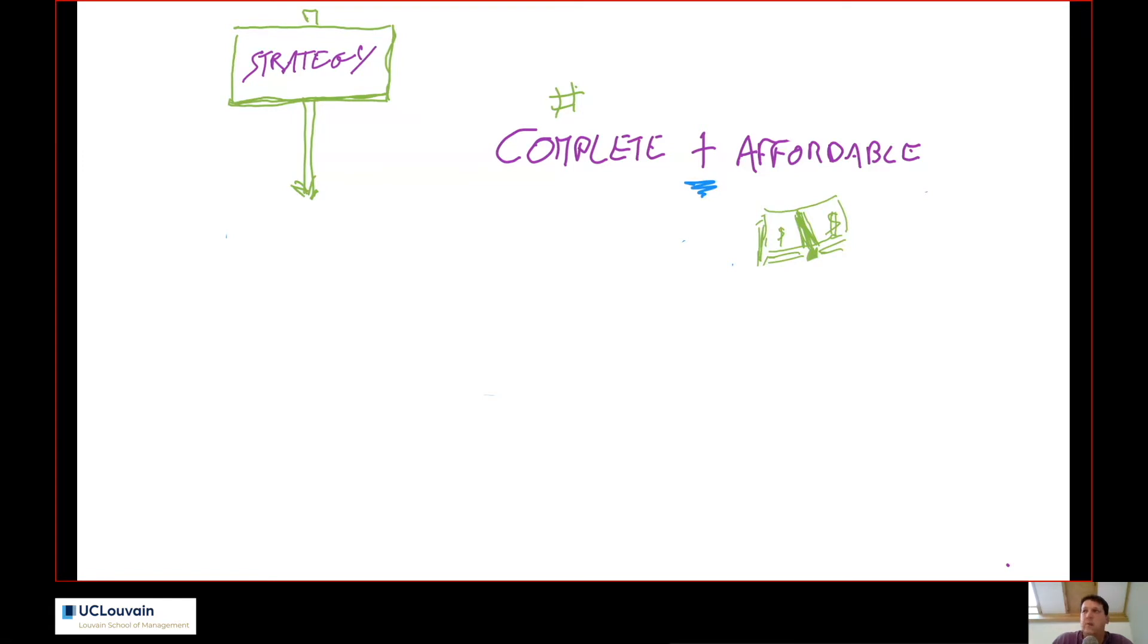And the way to do it, our strategy or focus, I would say, is to focus on two things. And pretty much every department, every people that we do are very focused on these two things: to be complete. Because even the small companies, they have complex needs. They have accounting, they have a website, they do social marketing, they have an inventory in a different country. So they need a lot of things, a lot of features. But most of the time, they cannot afford existing ERP. So we need to be extremely affordable, low cost. Basically, everything we do, whether it's our implementation methodology, the research and development in the product, are all ways to increase these two things. Make a better software, more complete, that helps people do more in less time at a lower cost. Everything we do is to try to reduce this cost so that it becomes accessible to the small and mid-sized companies.